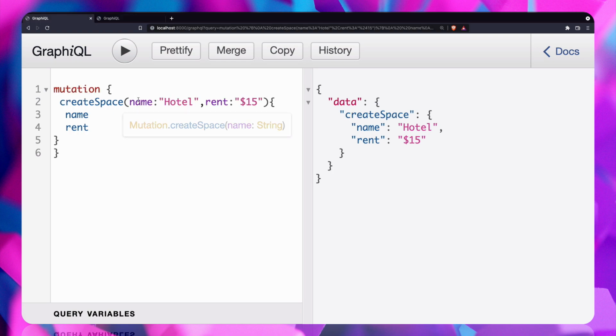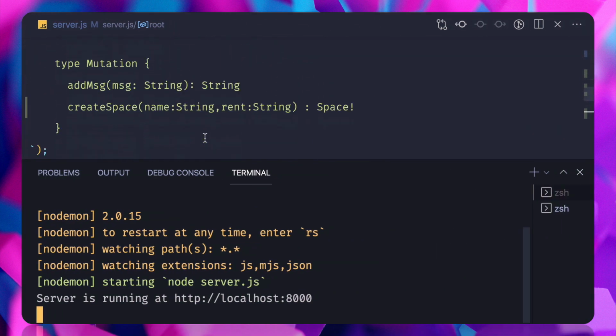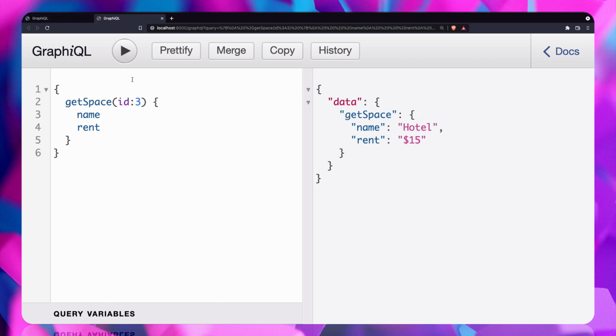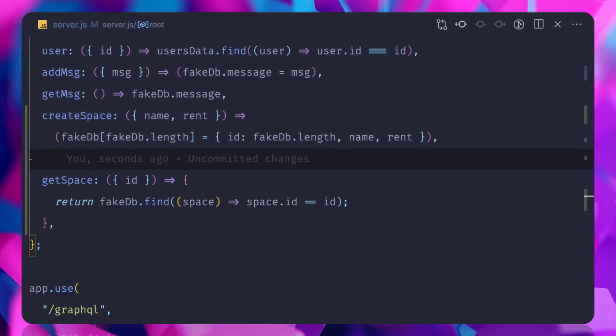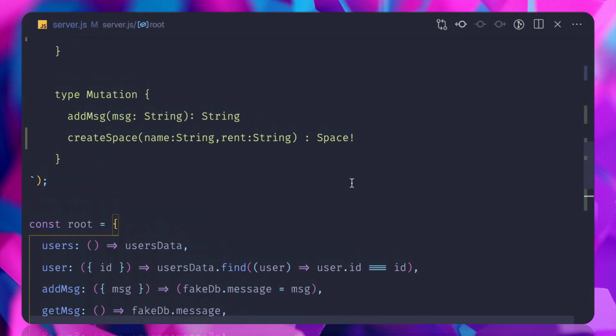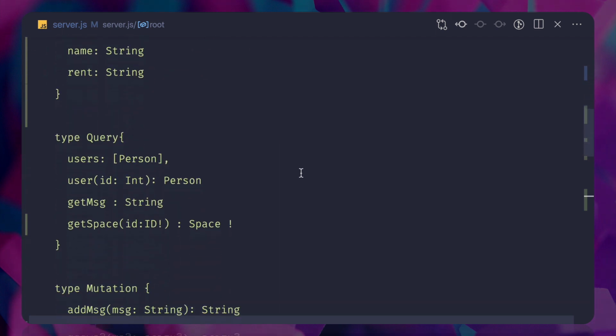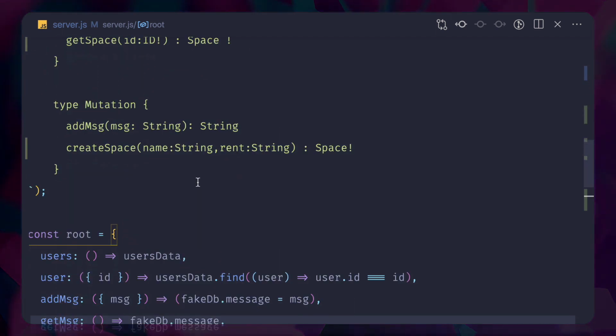Now, since we have used the fake db length, if I say fake hotel 2 with $20 per hour, it should be created. And if I try to get the fourth one, like here, yes, you can see we are getting it. So this is great. And now once again we need to see what is input type in mutation. So we have seen how we can really communicate with the database, although it's a fake database. So let's now see the next big thing in GraphQL.